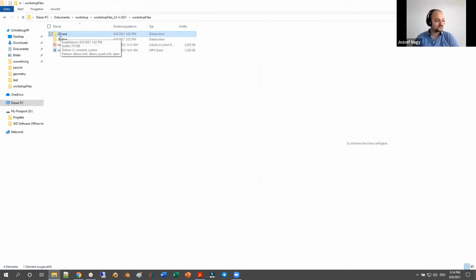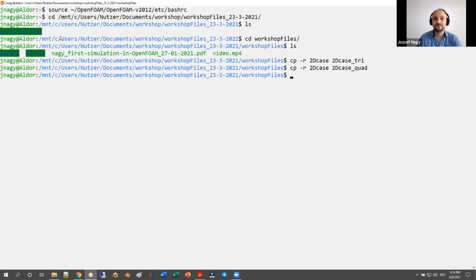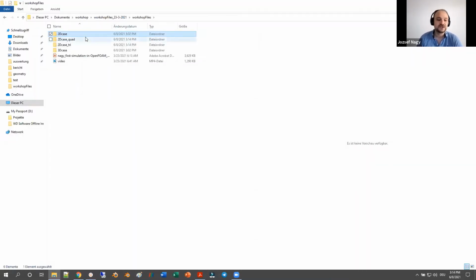So now what do we do here? Usually I advise people who start with OpenFOAM to take an existing simulation case, for example this 2D case, and make a copy of it. Don't modify existing cases; make a copy and modify the copy, because this way you cannot screw up anything and you can always have a backup. We can copy it in Windows Explorer or in the terminal, as you prefer. If you are familiar with Linux commands, you can just type in the copy command, and I'm going to name the copies 2D case 3 and quad. As you can see, I just created 2 subfolders, but of course you can just do Control-C, Control-V and rename it in Windows, for example quad refined.